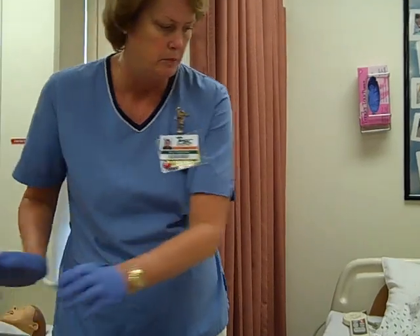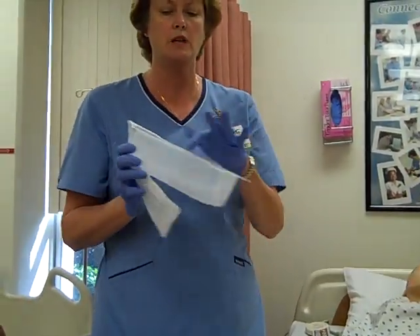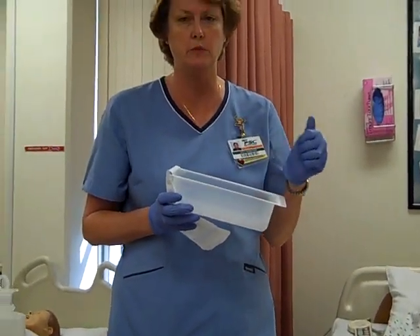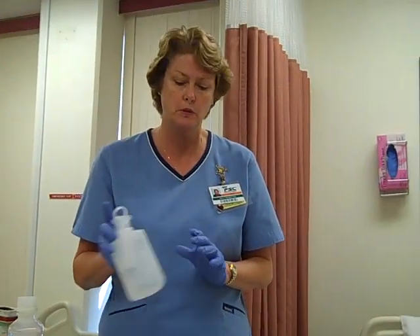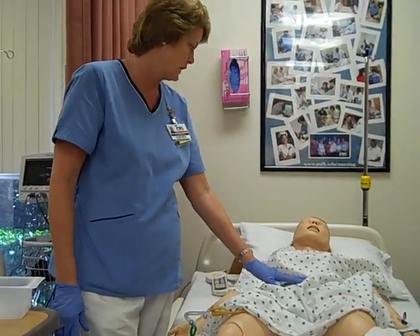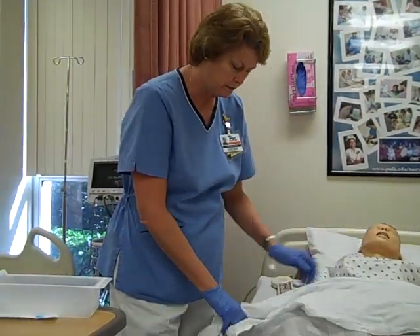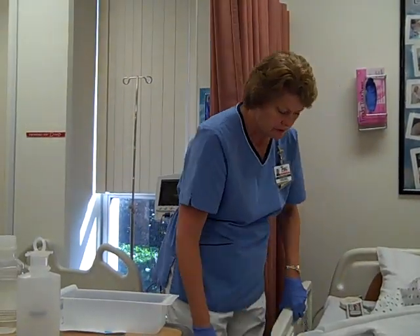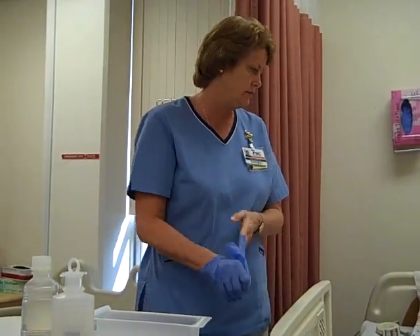Get everything off the bed. We need to be sure we document how much fluid — how much urine and saline we're discarding. We want to document how much saline we used to irrigate the Foley, so be sure all that's on the I&O sheet and on our nurse's notes as well. Reassess the patient's bladder, make sure they're not distended and that they're comfortable. Again, you're going to be looking at the patency and the color of the urine in the tubing. Put the bed back down in safe position, take off your gloves, wash your hands, go out of the room, and then document everything.